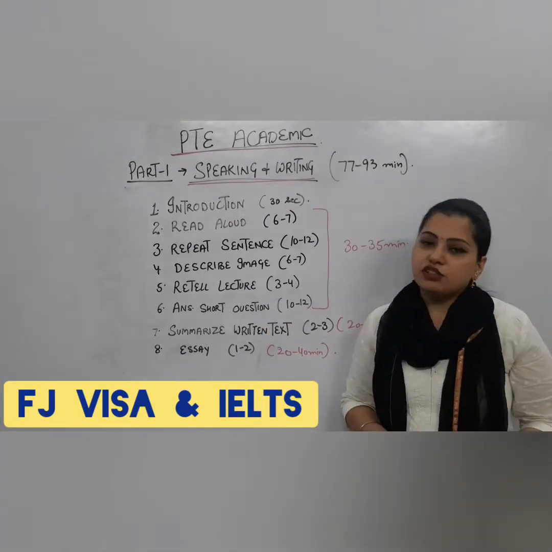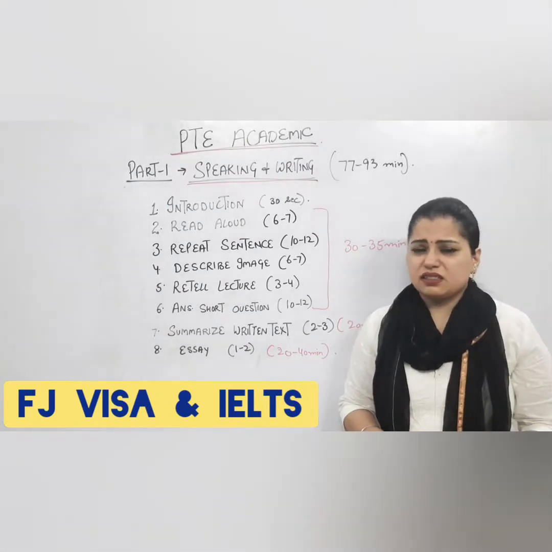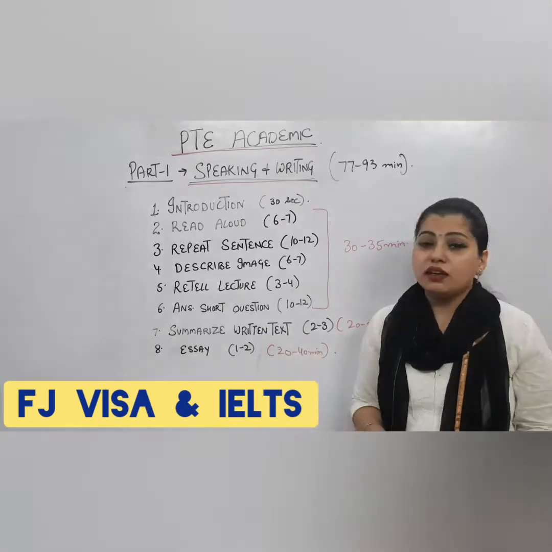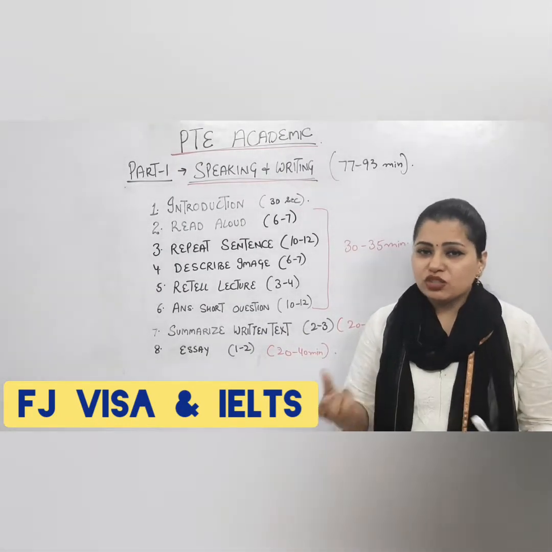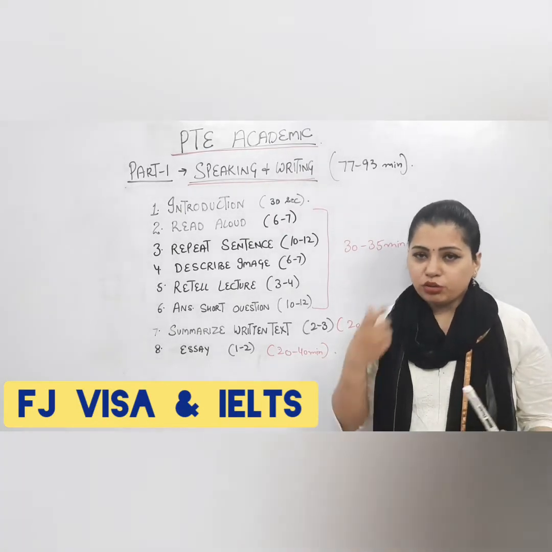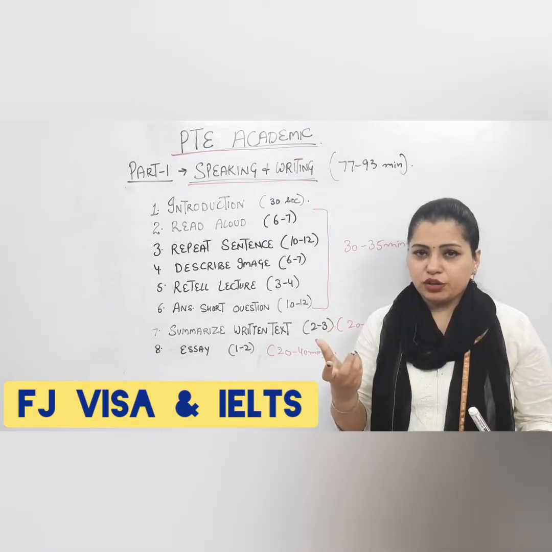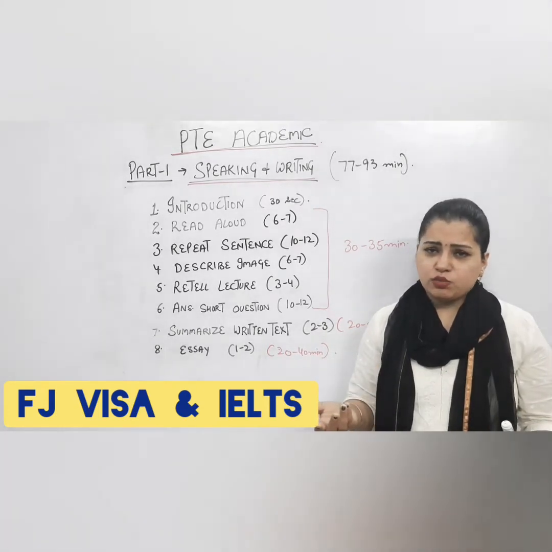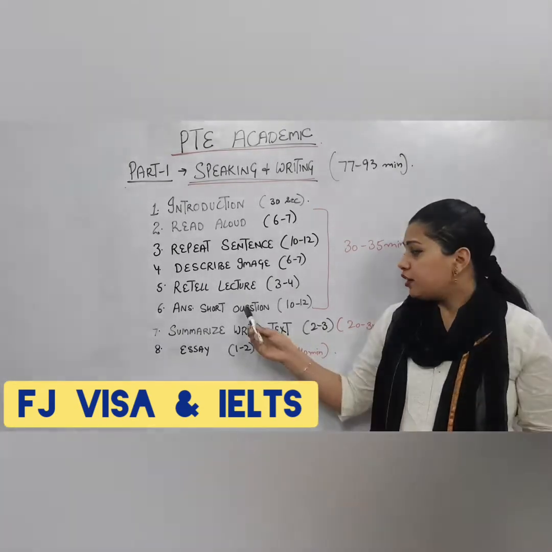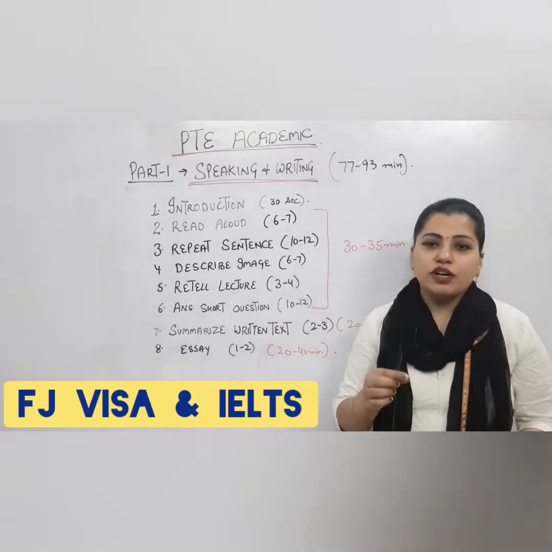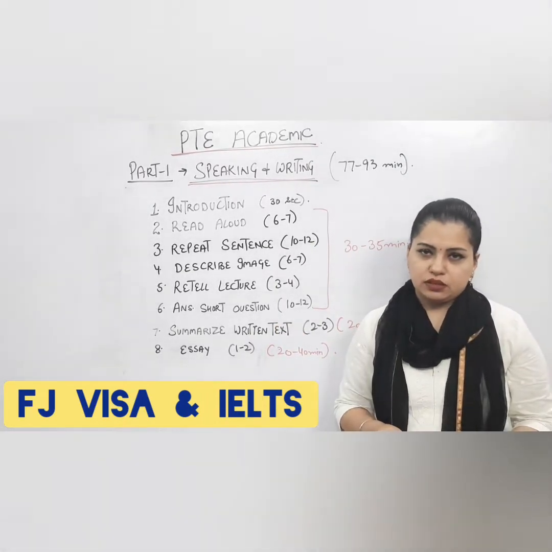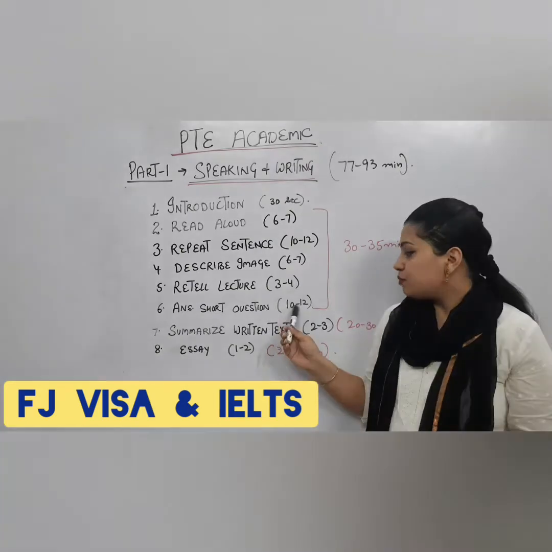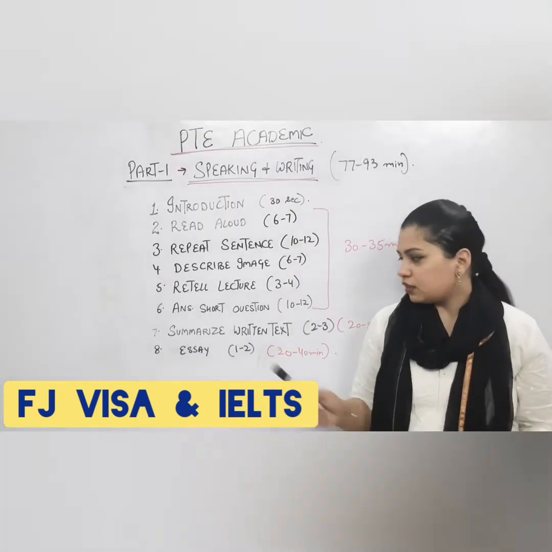After that there is answer short questions. These are the easiest part of the speaking. Just a question will be asked by the computer, an audio, you will hear a question and then you have to answer that. These are general intelligence questions, very simple. And you have to answer those questions in 1 or 2 words only. And maximum 10 to 12 questions can be asked in this section.